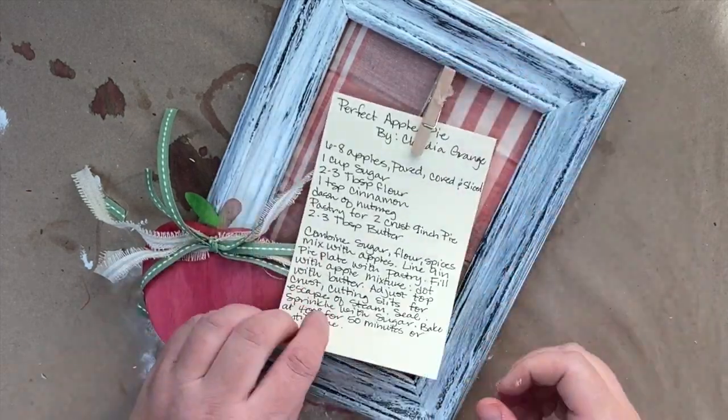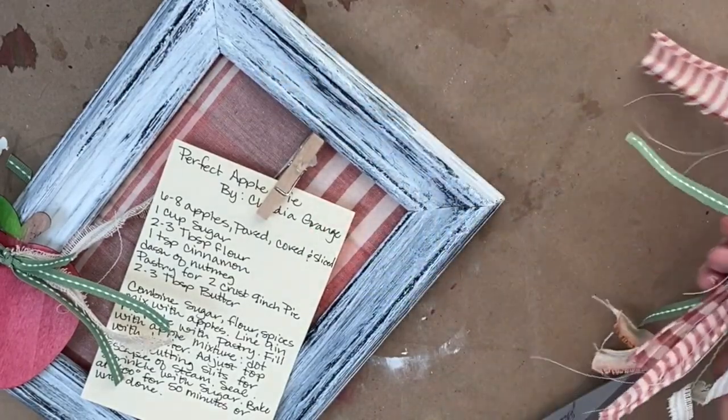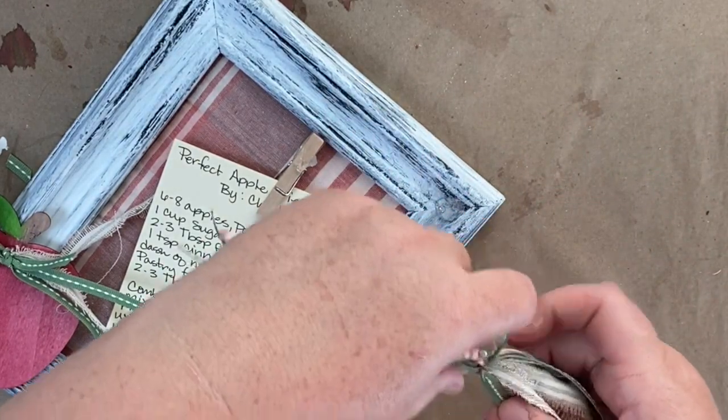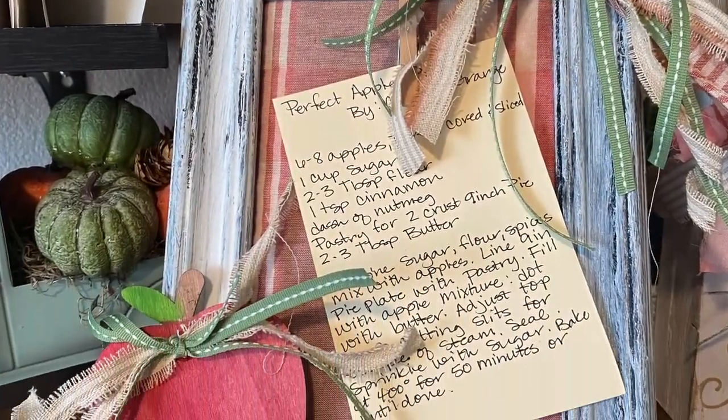This is a recipe that is my mom's apple pie, so I just went ahead and I hand wrote it because I think that adds a little bit more of a personal touch. I made one more shabby bow with all my really fun fabrics and ribbon, and then here it is, styled in some decor.